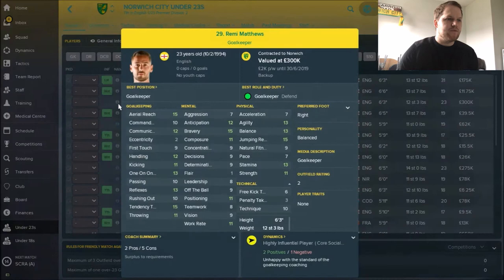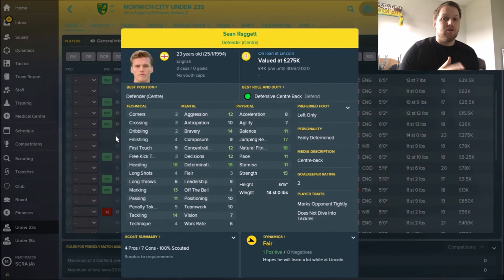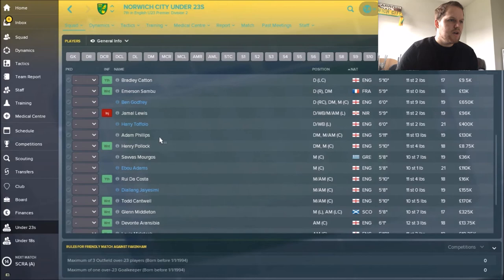Sean Raggett out on loan at the moment. Norwich fans will be interested to see about this guy. Tackling, marking, heading is good. He's got some good attributes, but the rest of them are bang average for what you would expect in League 2. Harry Toffolo is currently out on loan. I don't know whether or not he's going to make it, but he's out on loan at the moment.